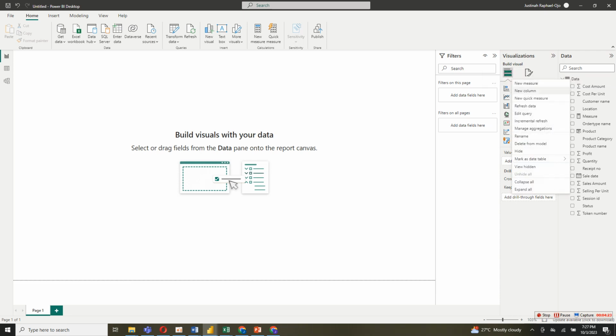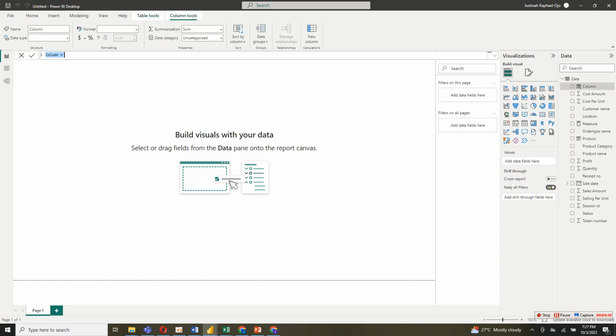So now it is row by row. Remember, when you are calculating row by row, we are using SUMX. Let's say my total sales equals SUMX. That's my DAX function.